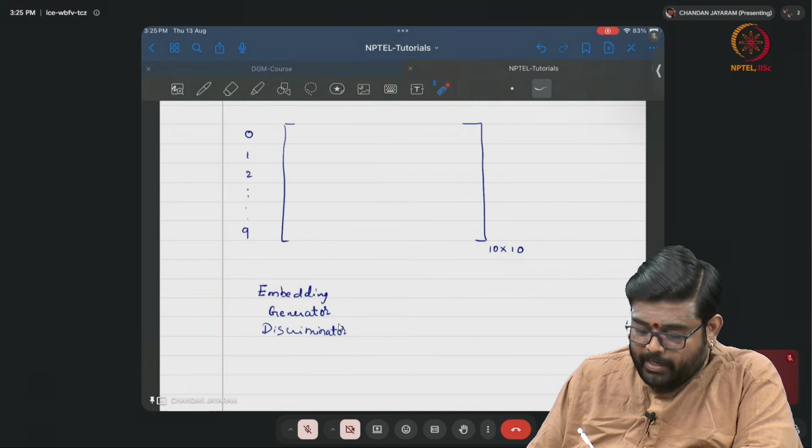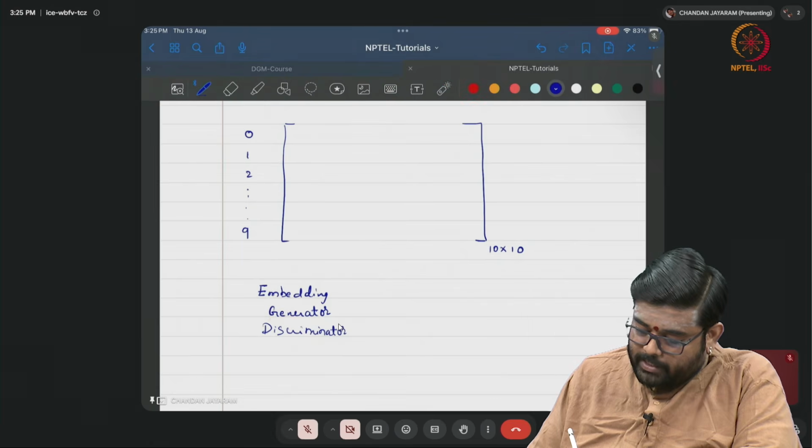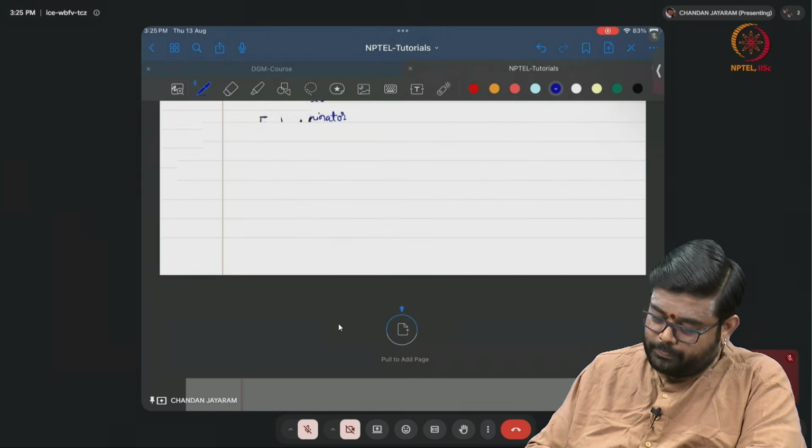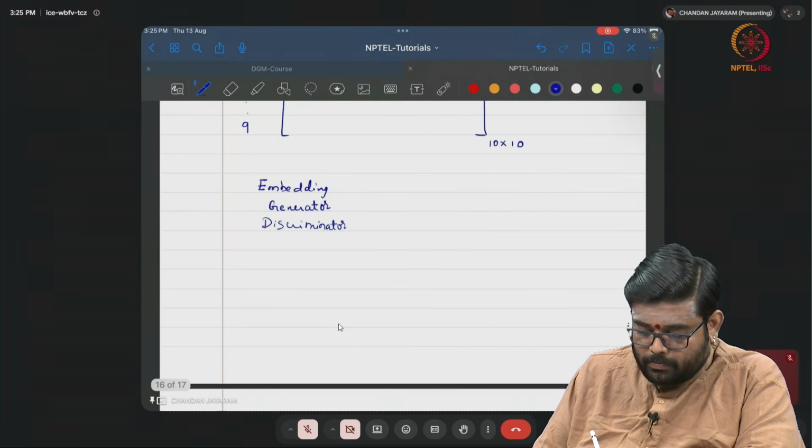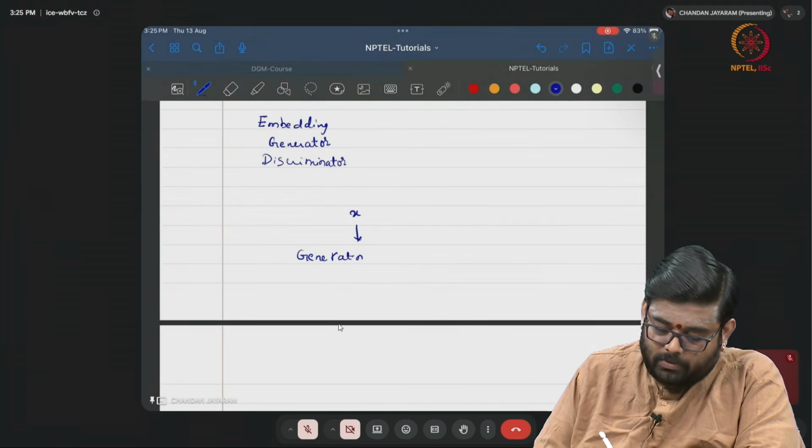See, this generator which is there, now we will get x directly. Now, what do I mean by x?